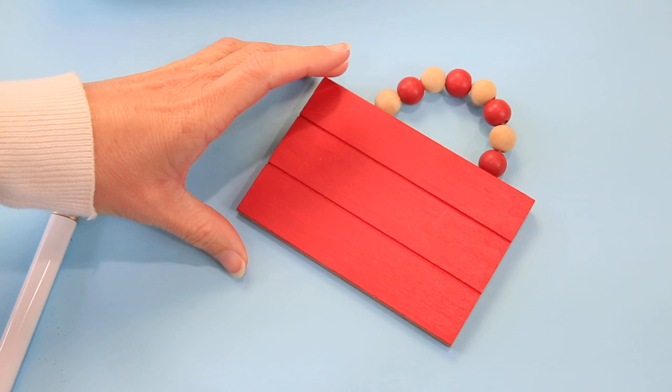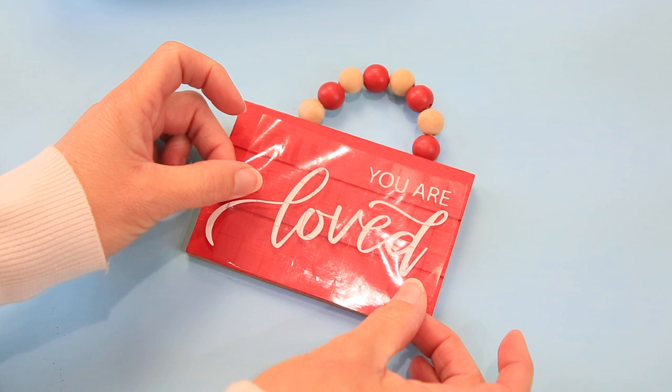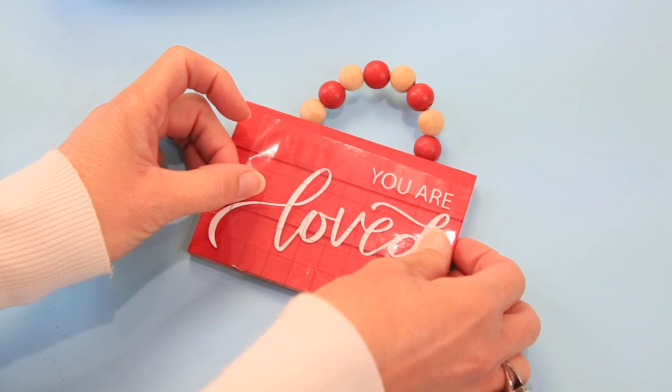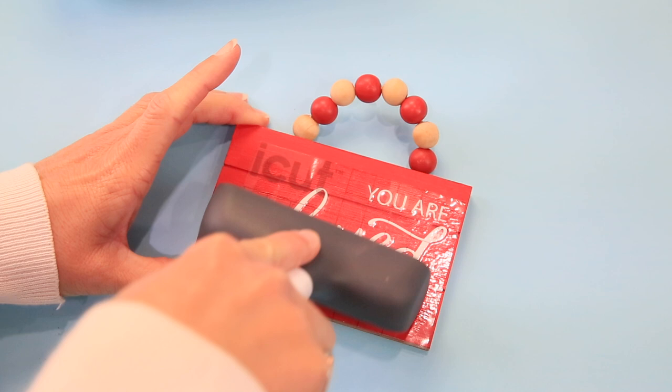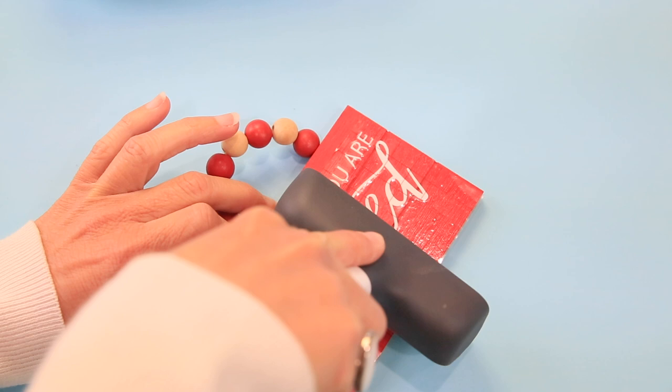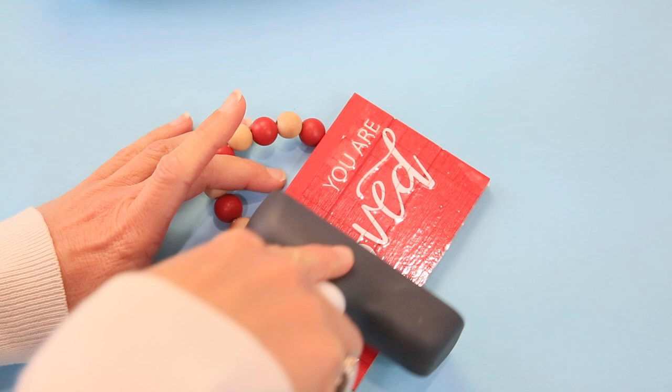Okay. So now there's our sign. Let's see. I want the UR piece to be on its own line and level. What do you think? That looks really good, right? Oh, I'm excited about this. This is cute. Okay, so then I may have to keep this one for myself, for my kitchen. I have just a little area where I put little decor like this. And I think this is going to be so sweet.